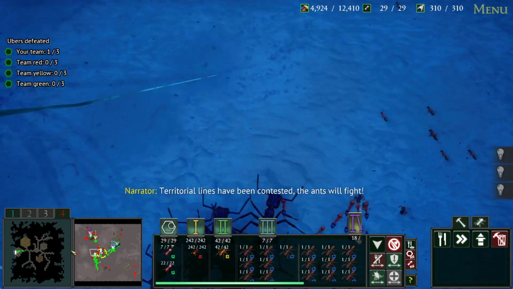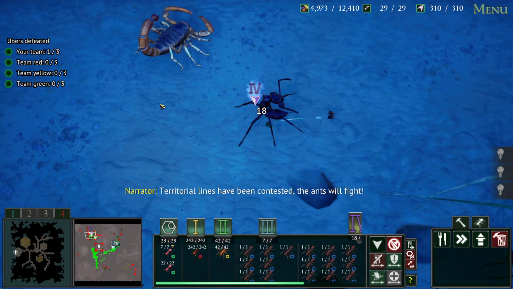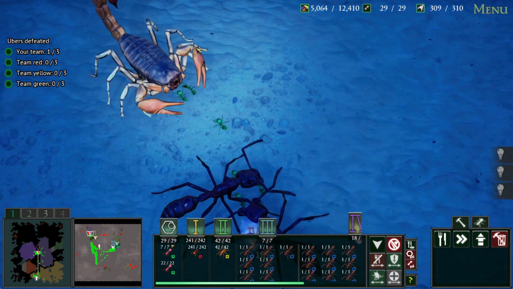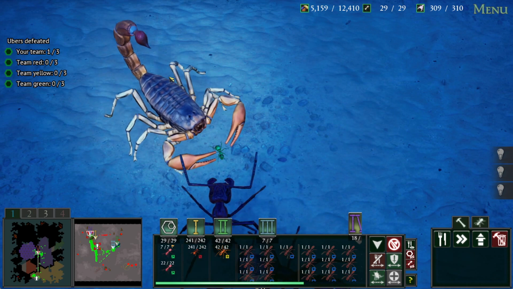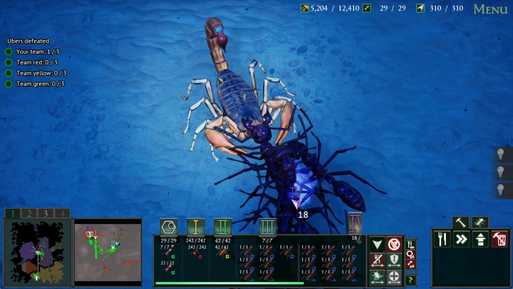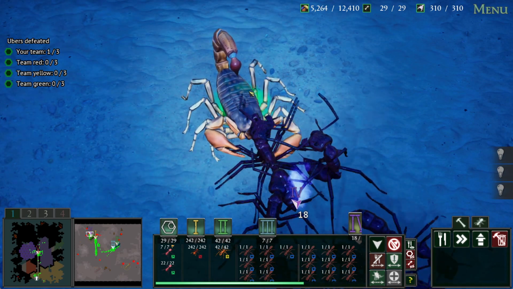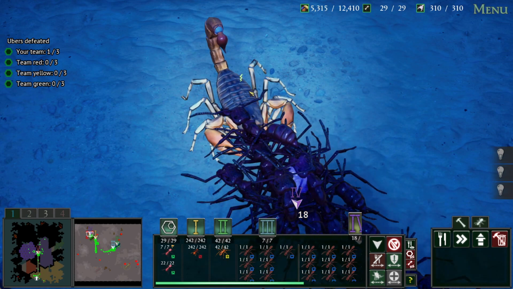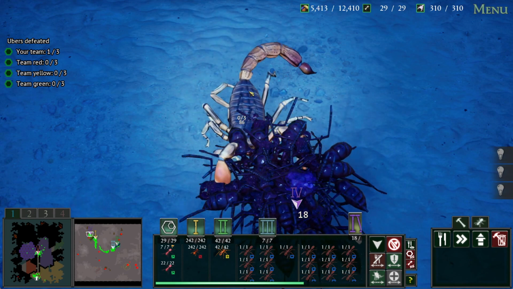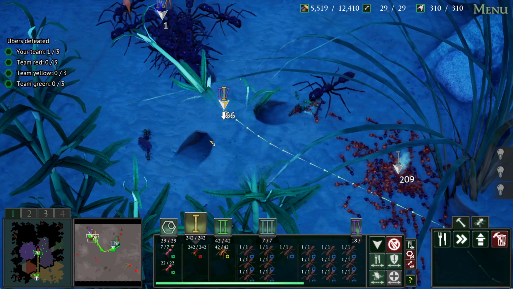Territorial lines have been contested. The ants will fight. It's a nasty looking scorpion. It's okay, our bullet ants will take care of this. Ooh. Oh, those death throes though. Okay. Let's just finish this off.